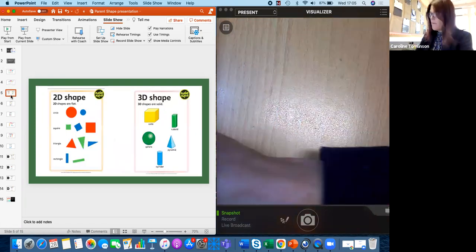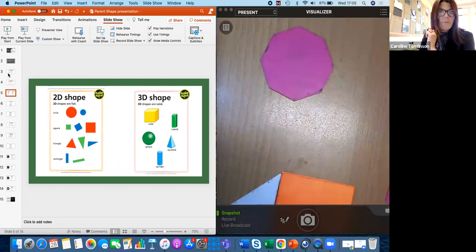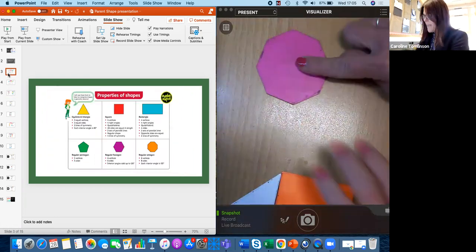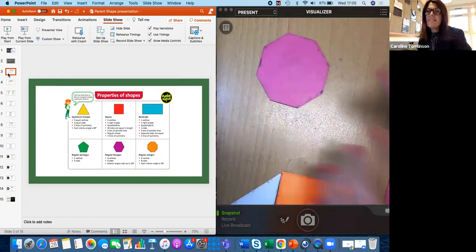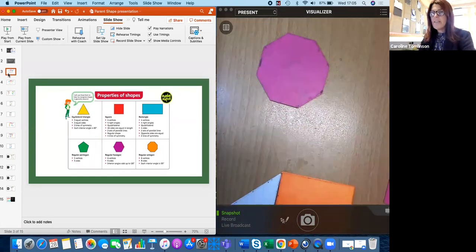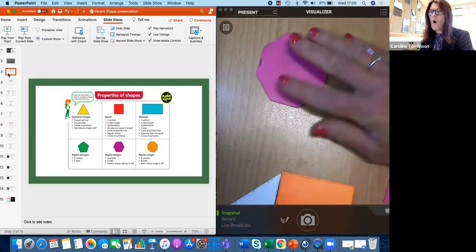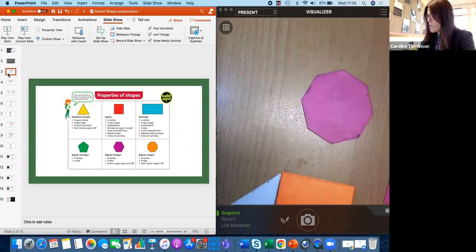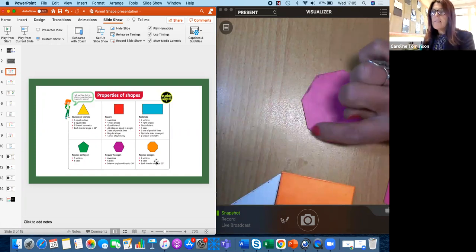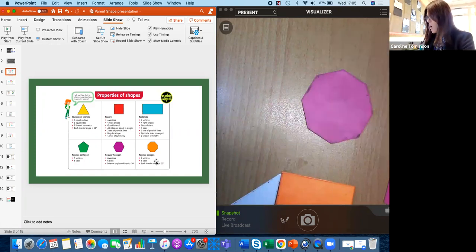Moving on. So here, I'm going to go back to my properties of shape. This shape here has got 2, 4, 6, 8 sides. So it's an octagon. And we would obviously make the link between octopus and octagon. And children would be able to understand that that is an 8-sided shape. And it's a regular octagon because all of my sides are the same length and it's got 8 vertices. So when they go up to years 5 and 6, we might talk about interior angles, and that's the measure of degree. But certainly in years 1 or 2, we would just be calling that an octagon.